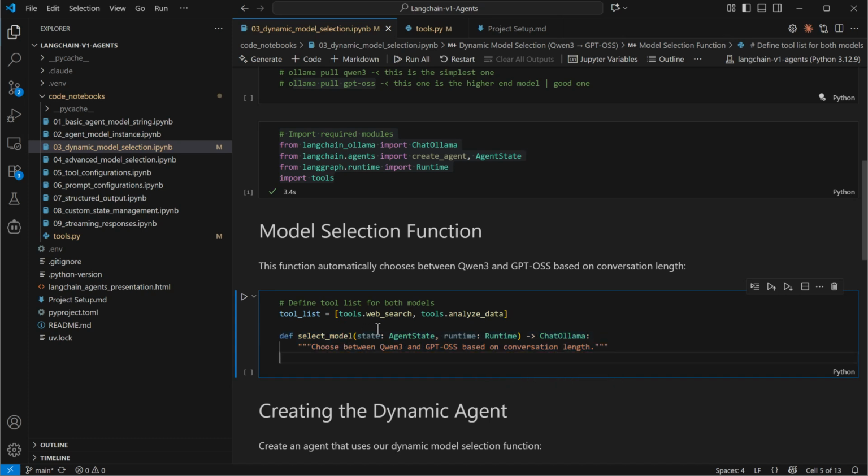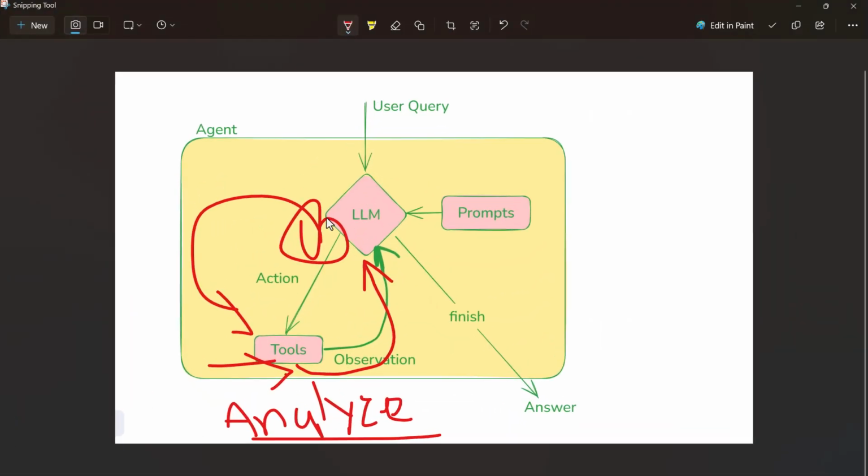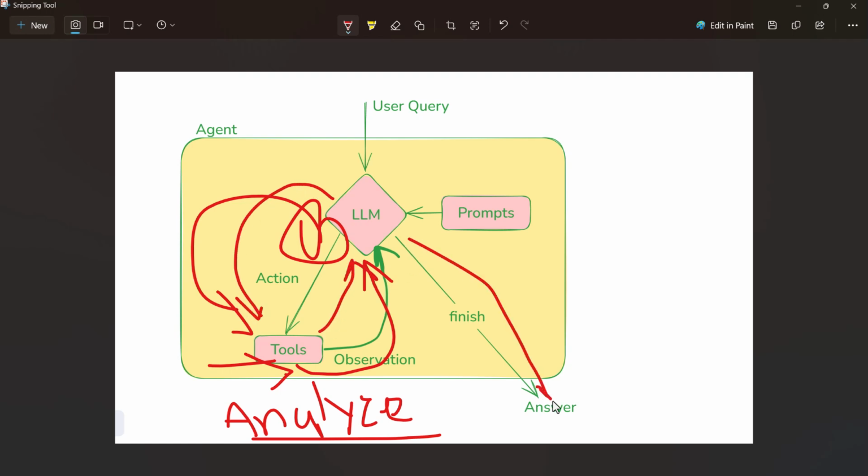The model selector is going to accept the state. Basically in our LLM agent, whatever the messages flowing from LLM to tools, tools to the LLM, and then the LLM to the answer, all these are flowing in the form of the state.